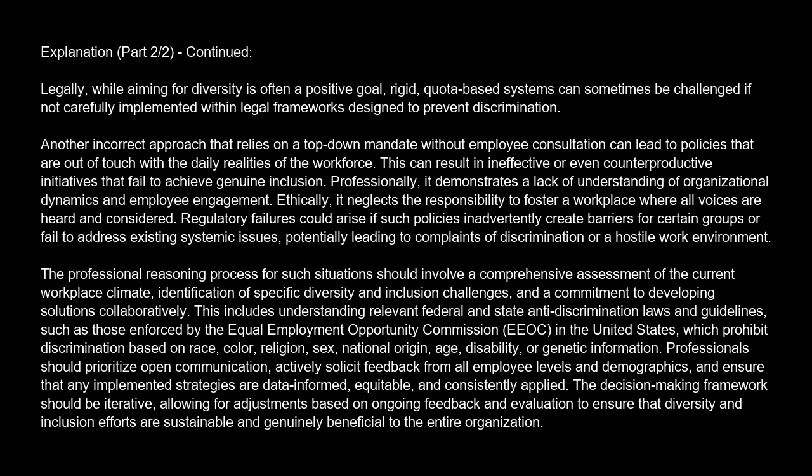Regulatory failures could arise if such policies inadvertently create barriers for certain groups or fail to address existing systemic issues, potentially leading to complaints of discrimination or a hostile work environment. The professional reasoning process for such situations should involve a comprehensive assessment of the current workplace climate, identification of specific diversity and inclusion challenges, and a commitment to developing solutions collaboratively.